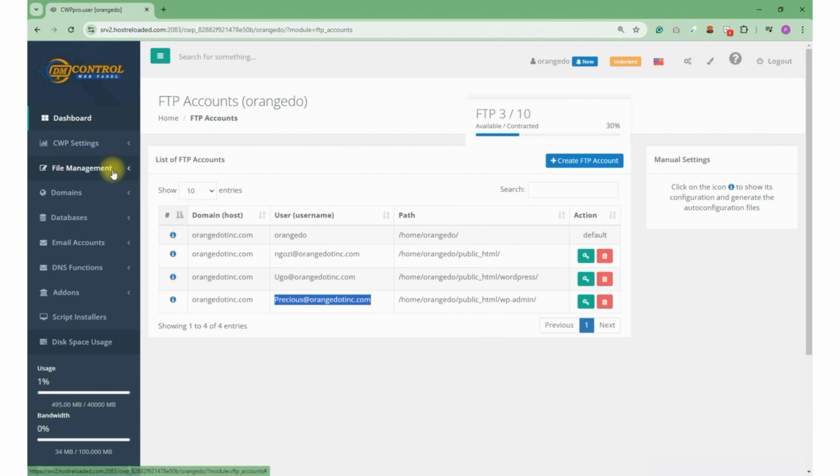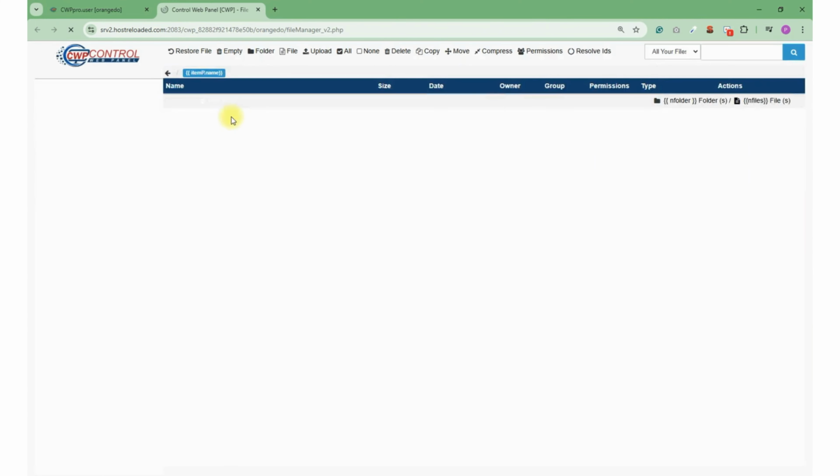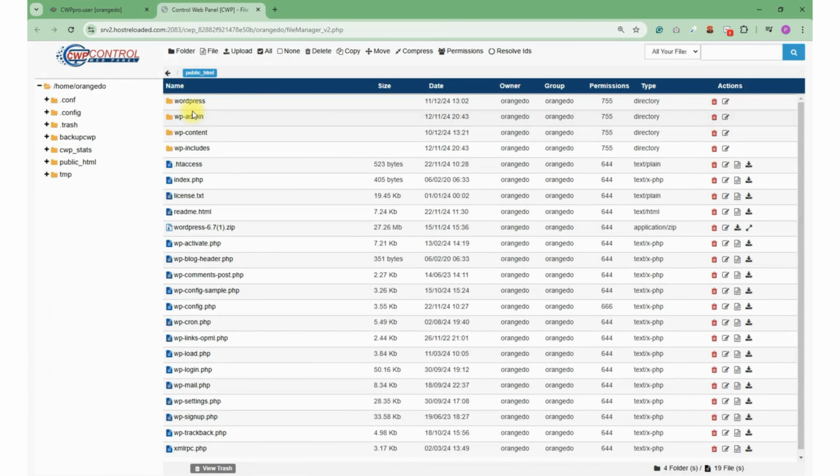Like if we come to our file manager here, under the public HTML, you see we have other things: WordPress, WP admin, WP content. Now the person can only work with the folder which you've given him or her access to. The person cannot access any other folder here.